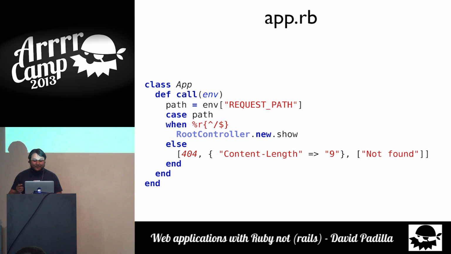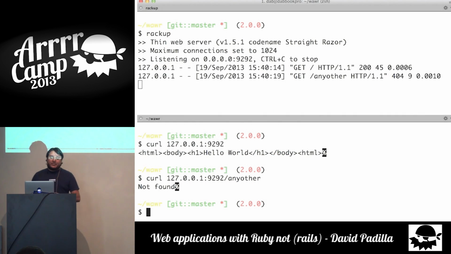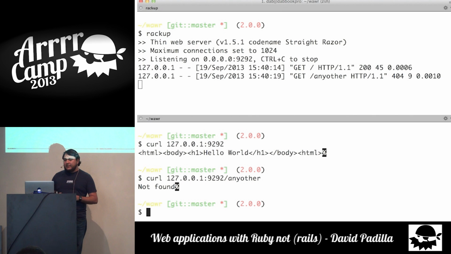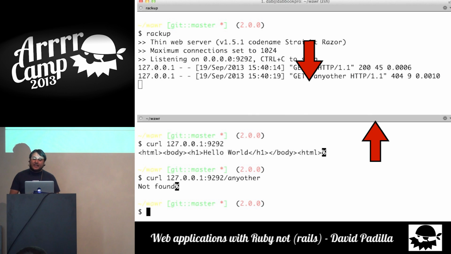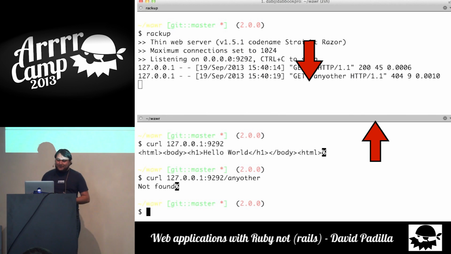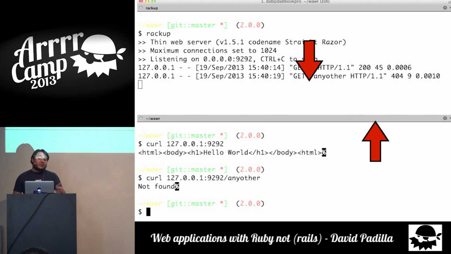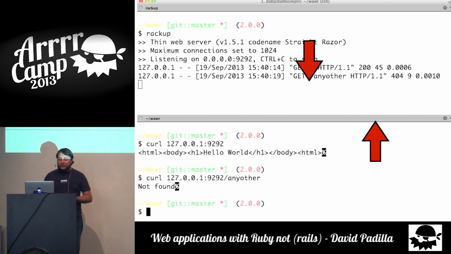Sweet error page. So we start our super server, and when we begin browsing different paths, you can notice now that we get success if we go to the root path, but we get 404 if we go to any other route that the app does not recognize. So if you want to add more controllers or routes, you simply add them to that case sentence that we have there. That is not the optimal way to route, obviously, but it will do for now since we only have one controller.